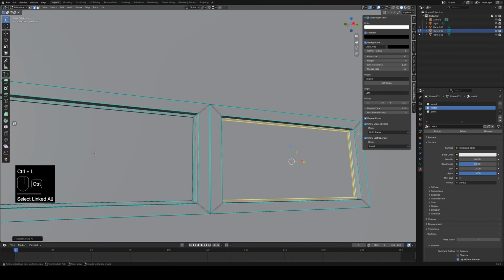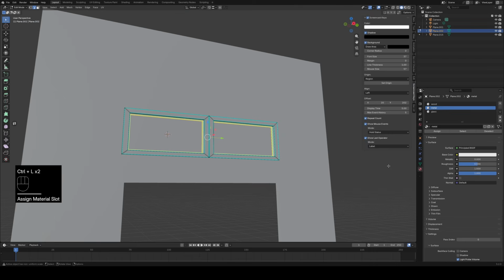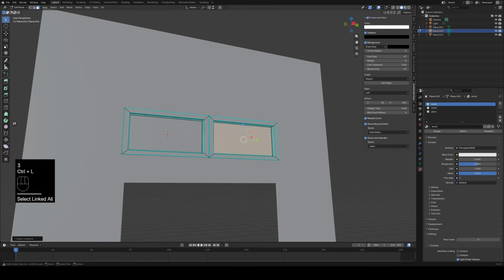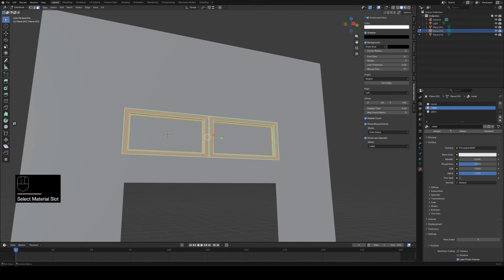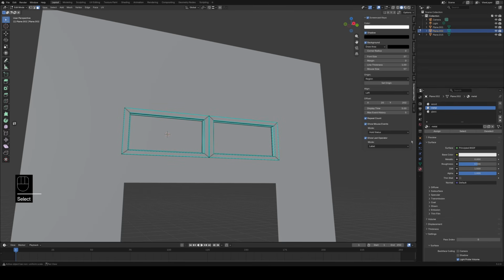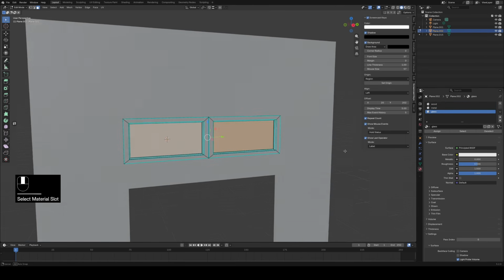Click that, Control L, click this, Control L, assign to metal, and then for the glass, we can select the glass pieces and assign it to glass. And now we have all of our pieces assigned to their corresponding material.